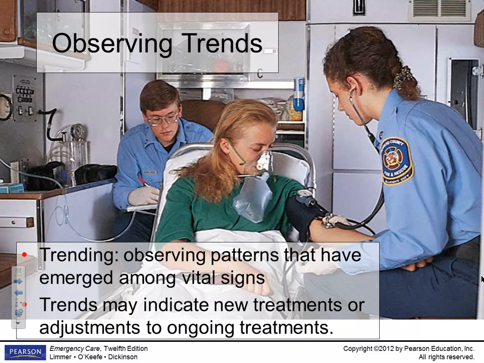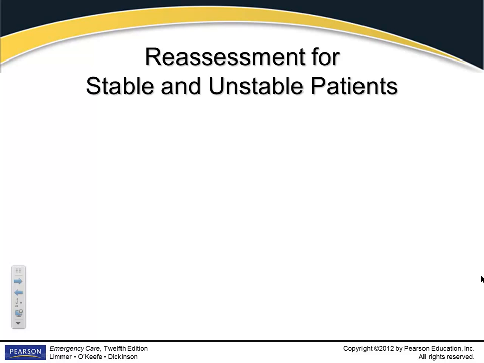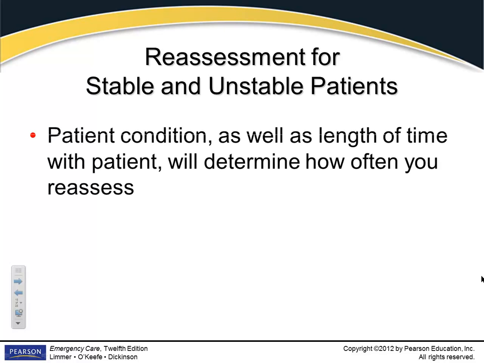Oxygen, a blanket. Yeah, you may lay them down, position them. That's how we treat for shock. So we might make some adjustments in what we're doing based on that. How long we're with the patient may determine how often we check vital signs or how often we reassess. As I mentioned to you, in the state of Alabama, you have to document at least 2 sets of vital signs. If you're 5 minutes from the hospital, you better make sure you get one on scene, and then you get one just as you're getting out at the hospital, even though you might only be with them 7 minutes. If they're stable enough, you still need 2 sets.